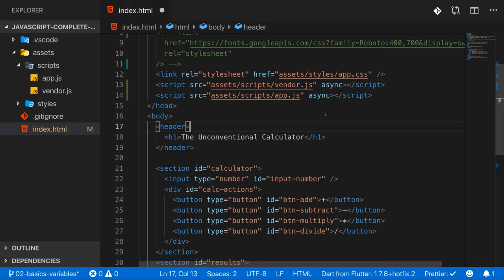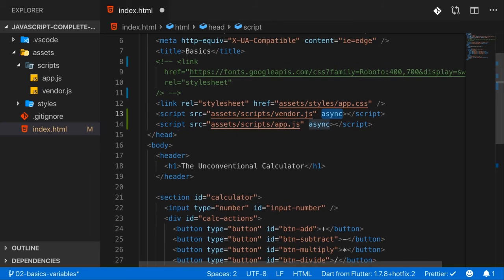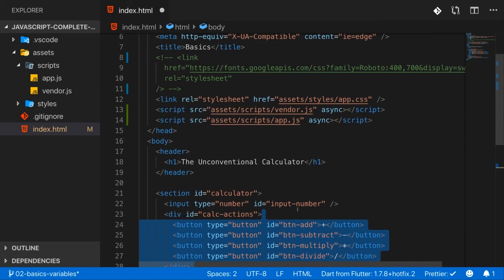One other important difference to be aware of is that with async, a script really executes as early as possible, so as soon as it was downloaded. The order of the script execution is therefore not guaranteed. The app.js script could execute before the vendor.js script if it is loaded earlier. With defer, on the other side, the browser guarantees the order. So even if app.js would be downloaded faster, vendor.js would still execute before app.js. So the order is guaranteed with defer, it's not with async. So async is really just a solution if you have a standalone script that doesn't rely on your HTML content.